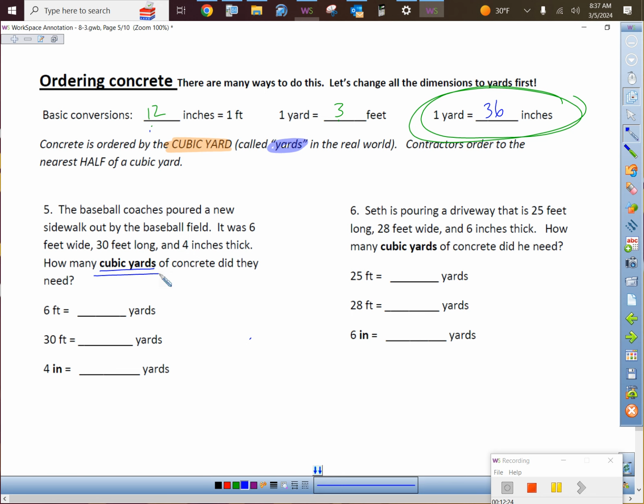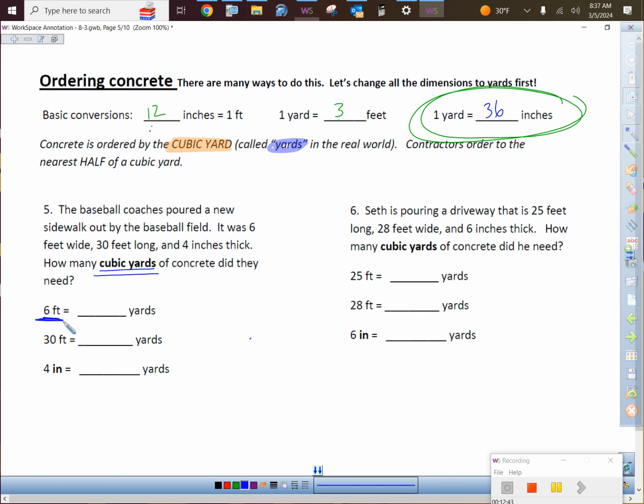How about we change all the dimensions into yards first? Does that sound cool? Can we just change all the dimensions into yards, and then when we find its volume, the answer will be in cubic yards. So 6 feet. What would I need to do to change that into yards? How many feet are in a yard? 3. So let's think. Should this get bigger or should it get smaller? Aren't we changing it to a bigger unit? Isn't a yard bigger than a foot, right?